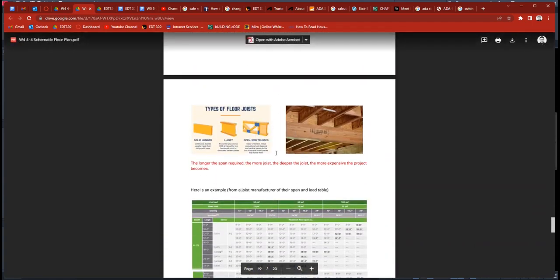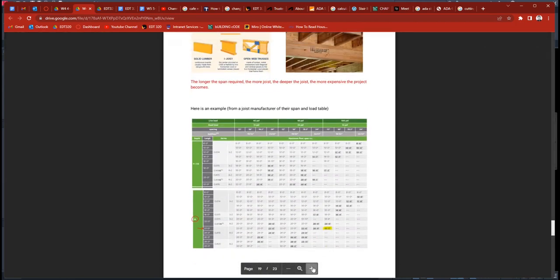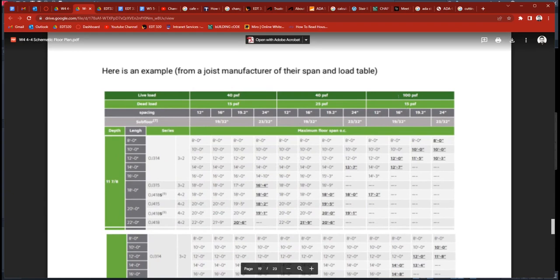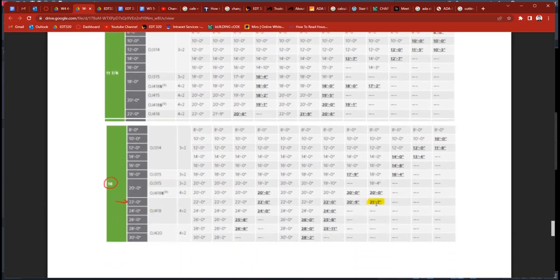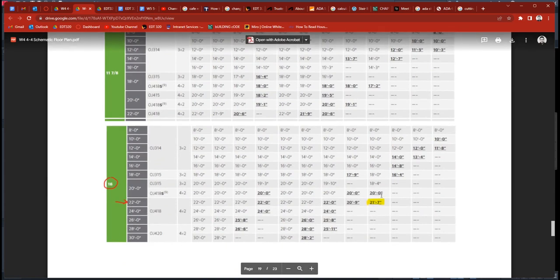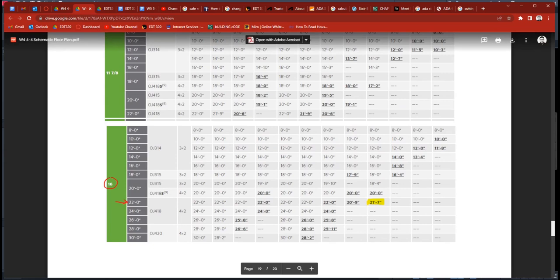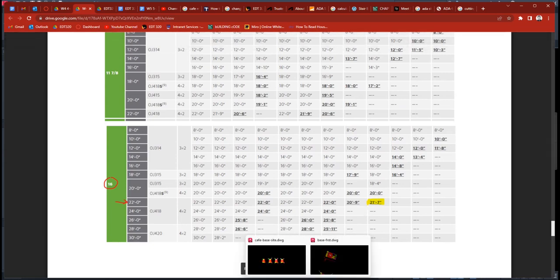This one, the span table. So let's zoom in here. The span table for 100 pounds per square foot is about 21 foot 7. So the 2x12 could span 21 foot 7. So you should really have a maximum unsupported space of about 20 feet.